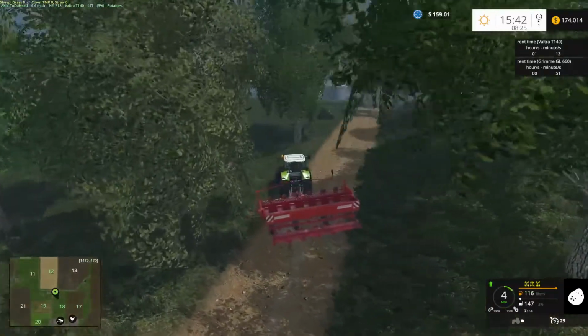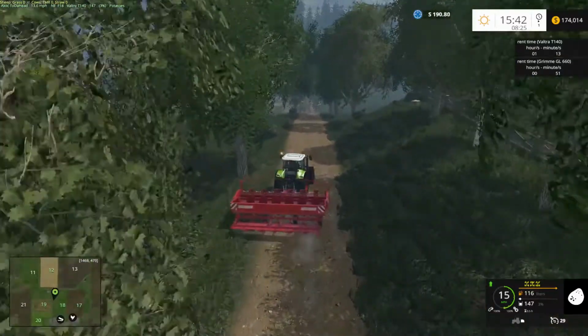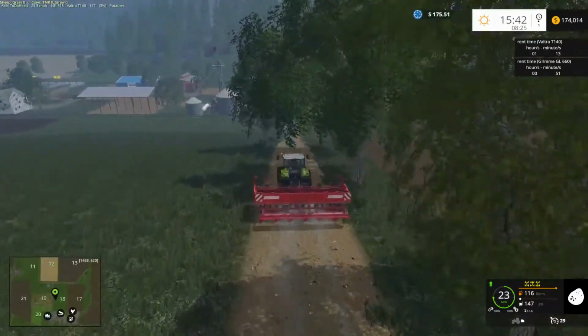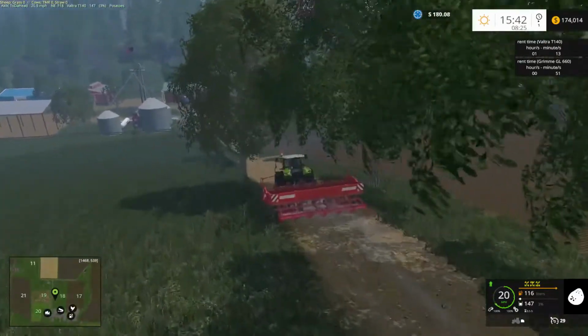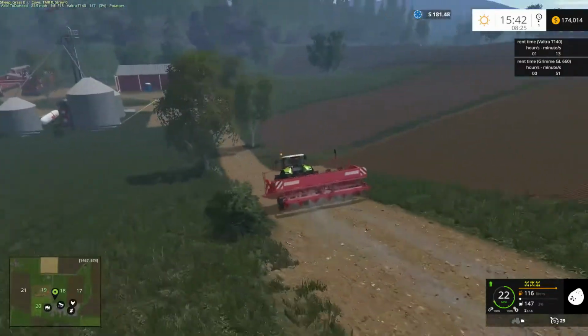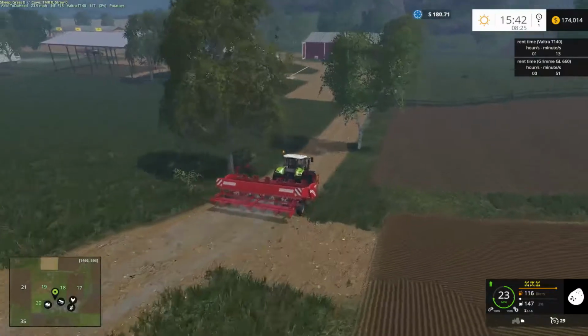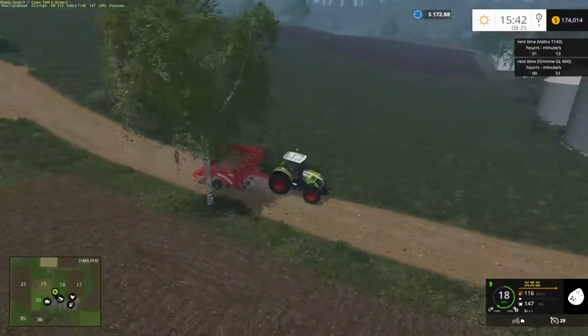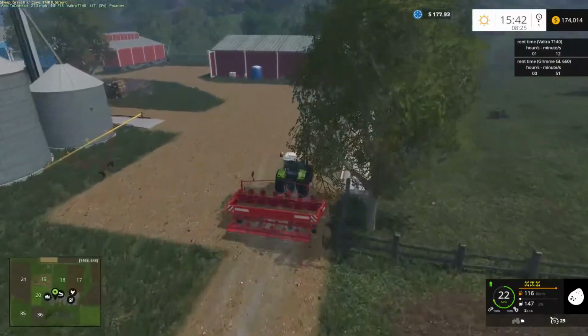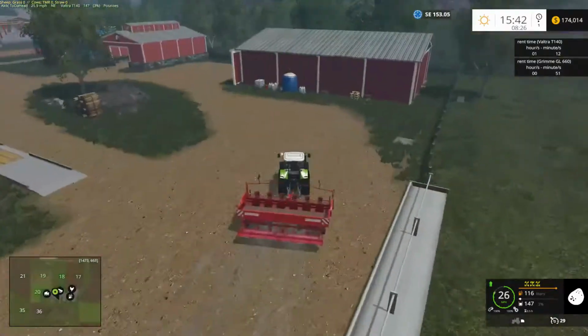Okay, and I think what we'll do after we get this potato field planted, we'll probably get a regular seeder, and we'll have Philip plant the big field with wheat or barley, and we will start mowing this field here and getting some grass hauled over to where the cows are, to the silage plant, and get silage going down.